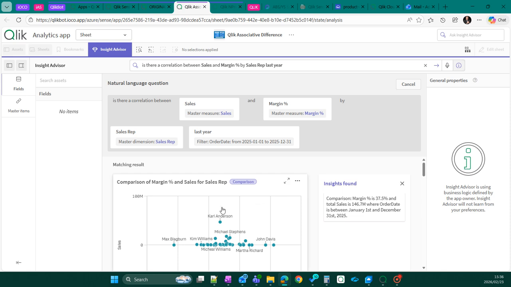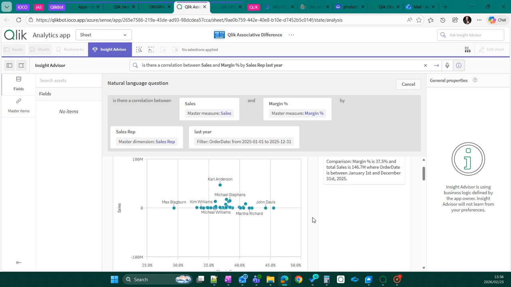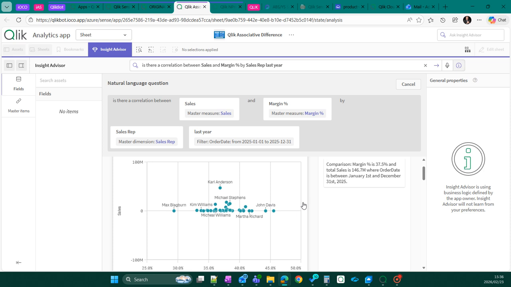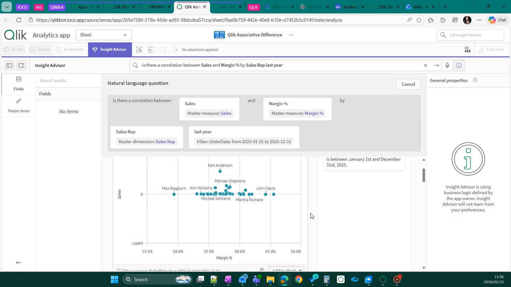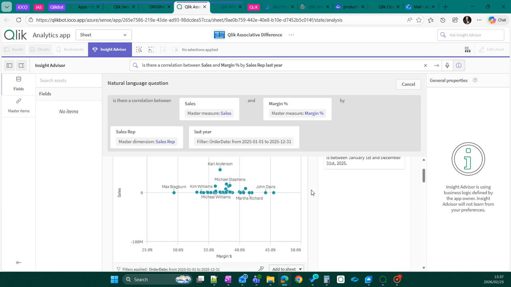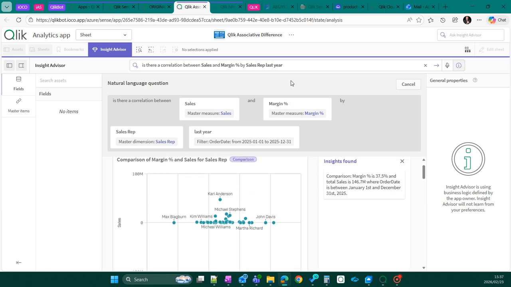And of course, we can see here that Carl is certainly a little bit on the outstanding side in terms of that correlation. And we can see that the date range has been selected and that the language understands this concept of last year. And what's happened is that you can see on the left-hand side, there are no fields.